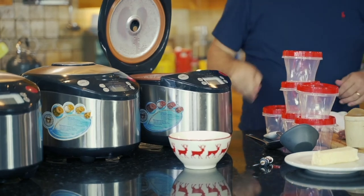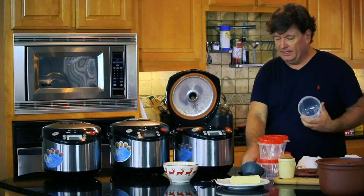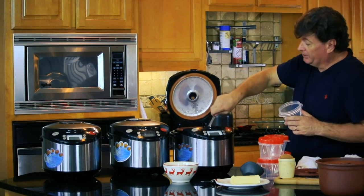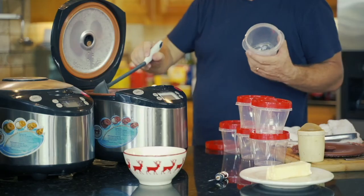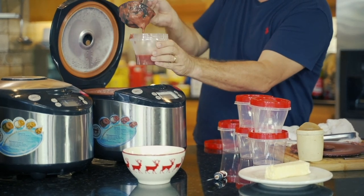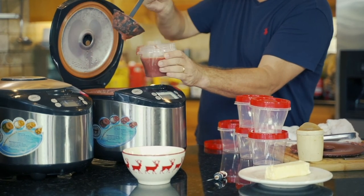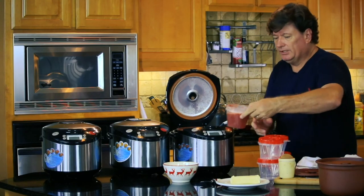Doesn't that look fabulous? This is a gift you're gonna give somebody, bring to their house, and they're never gonna forget you. Okay, it's a little soupy at the moment, but this is gonna set up in the freezer because it's a freezer jam. So let's get a ladle in there. Add strawberries and pectin. Once this cools down, we'll show you an after of it cool as well. But I just want you to see how beautiful, oh, it smells so good.